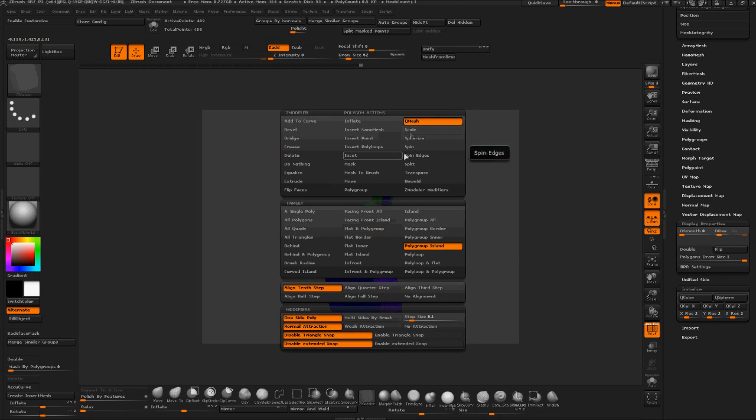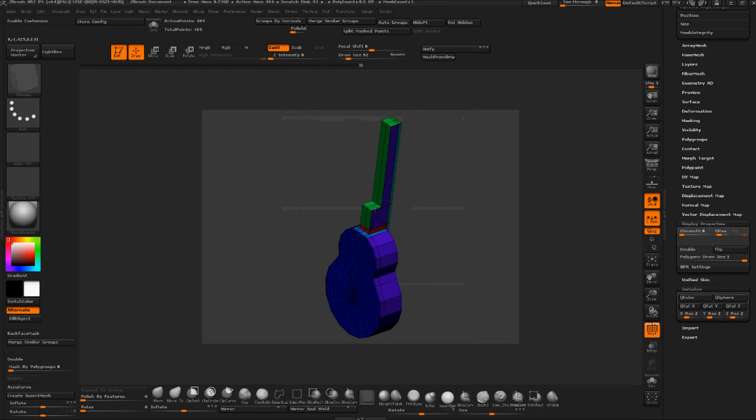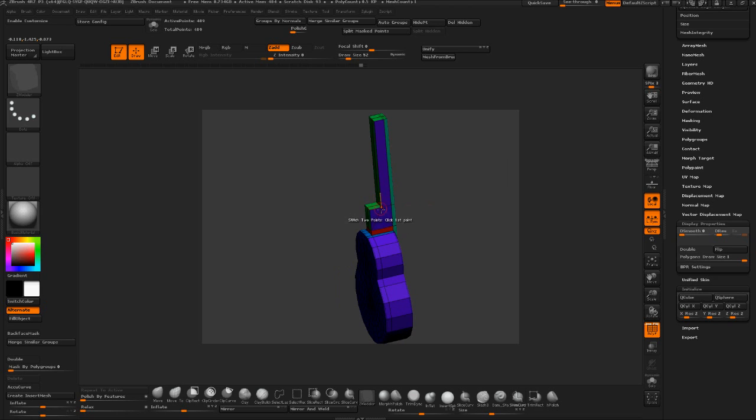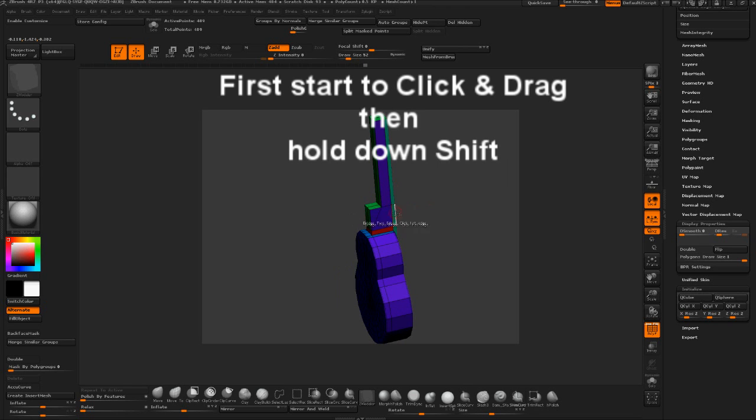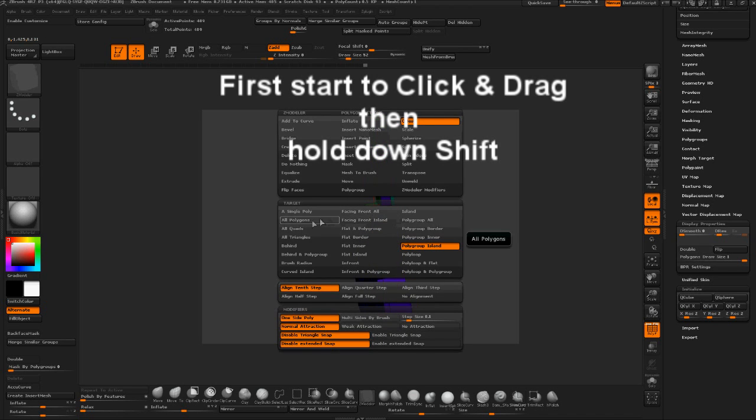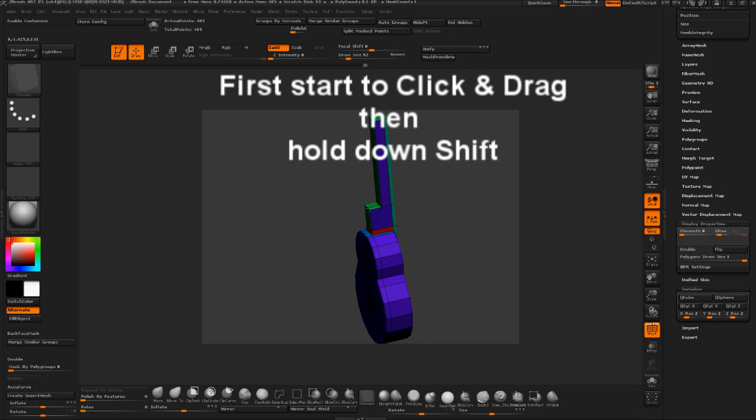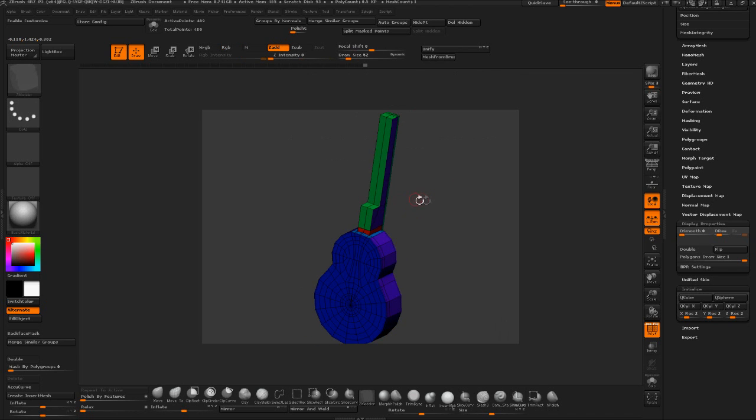So Q mesh, and I'm going to hold down shift. That's not going to work. Shift and push it down. I want them both to go. I like that.